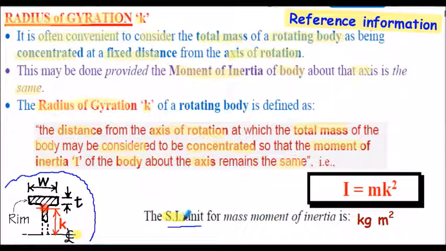Now the SI unit for the mass moment of inertia, you get it from the formula as always. Mass would be in kilograms, and K radius of gyration would be in meters, so meters squared. So kilogram meter squared is the SI unit of mass moment of inertia. And please always use kilograms and always use meters in dynamics. Even if the question gives you the geometry in millimeters, you must use meters in dynamics, or else you can get errors in the calculation. So be careful of that.